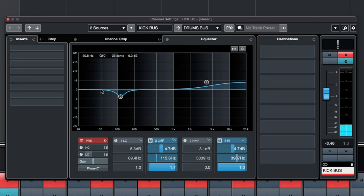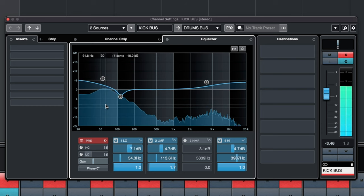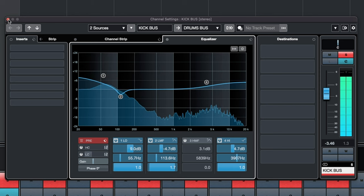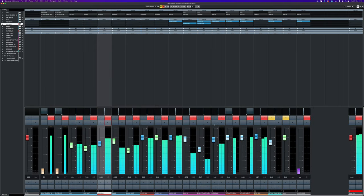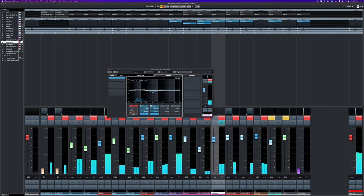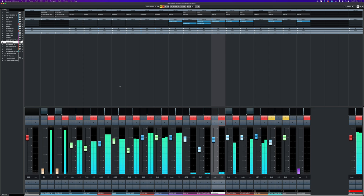Now I think the kick could use a bit more energy, so let's add a tiny bit of the lows. The bass perhaps a tiny bit more, around 100 hertz. That adds some weight and some energy to the mix.